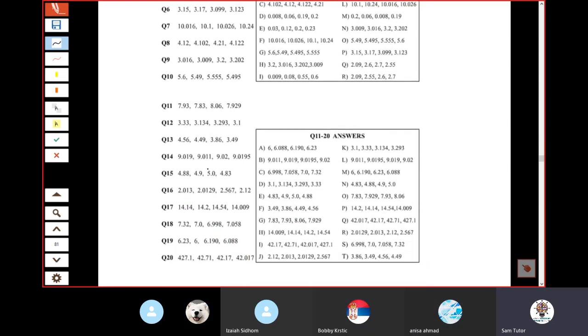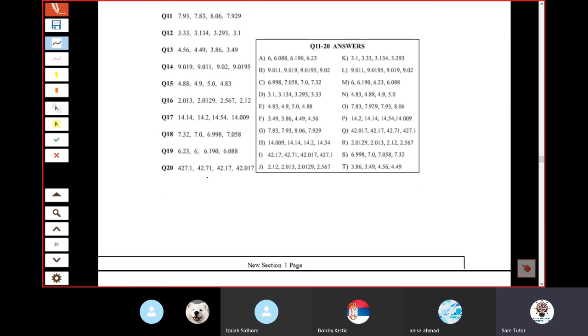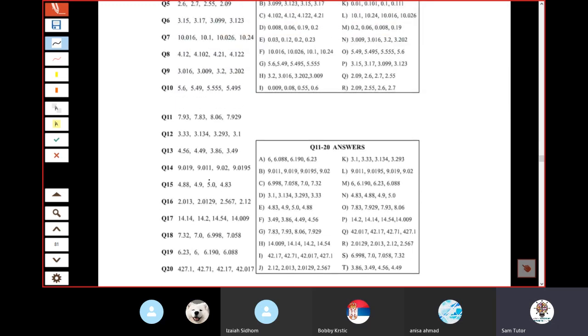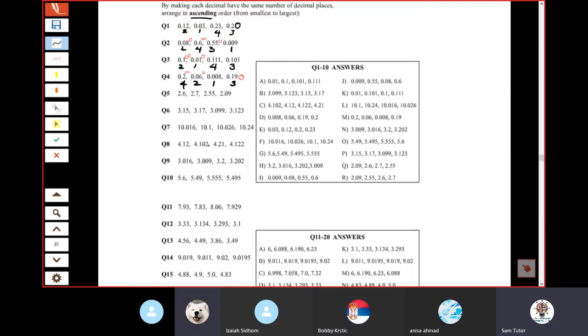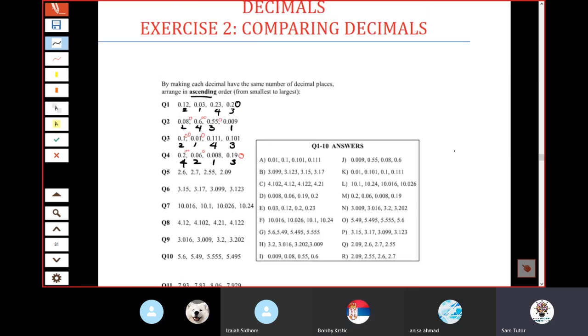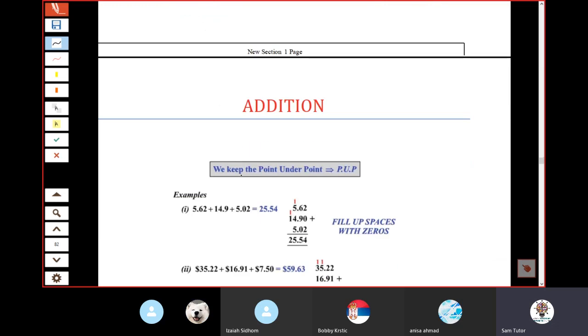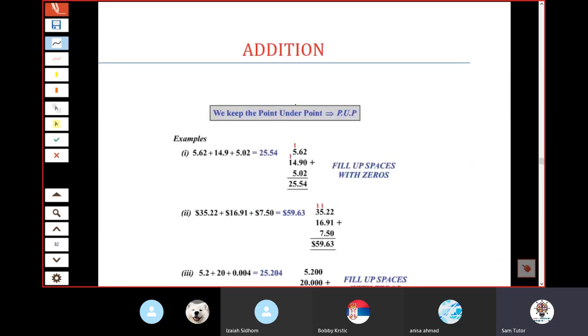All right. And then I think all of it should be fairly straightforward. Is anyone still confused and not understanding what we're doing? Nope. Okay. So that's easy, comparing decimals. Adding decimals, I'm not even going to go through. That should be fairly straightforward. You can just do that in your own time. Just please make sure you keep your points under your points. So keep everything in line. And I think you've learned that back in primary school. So I don't need to go through that.